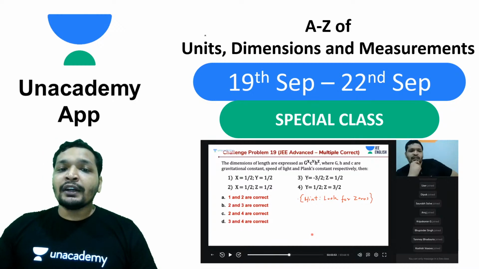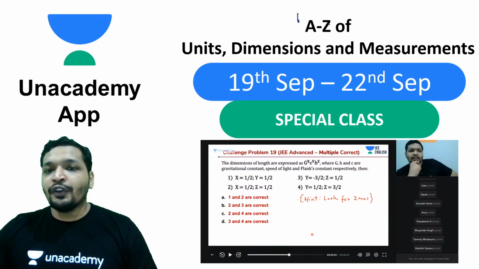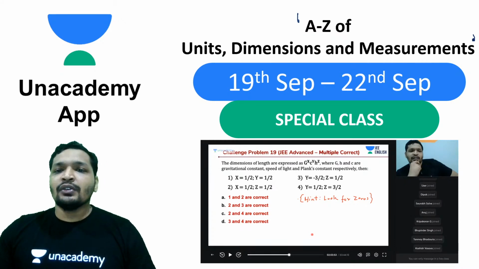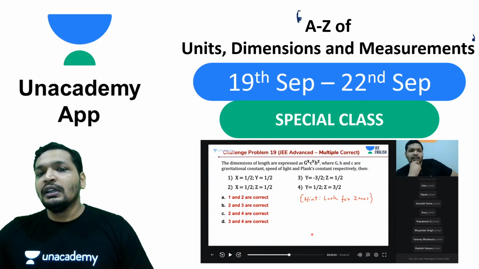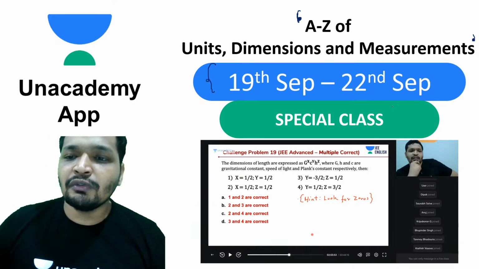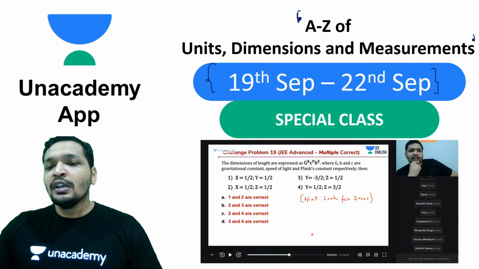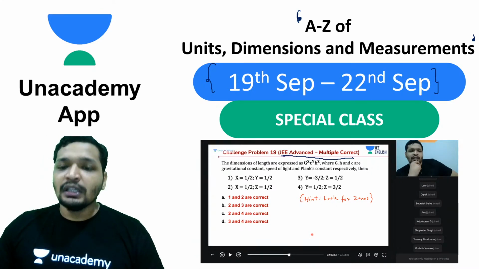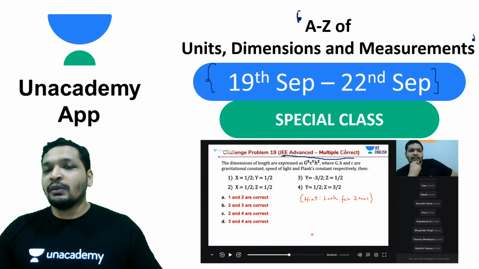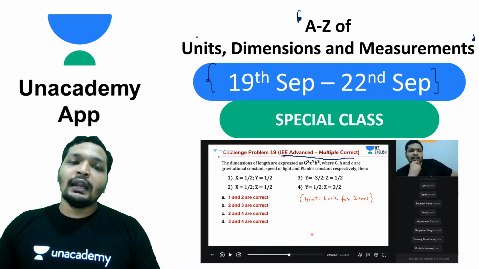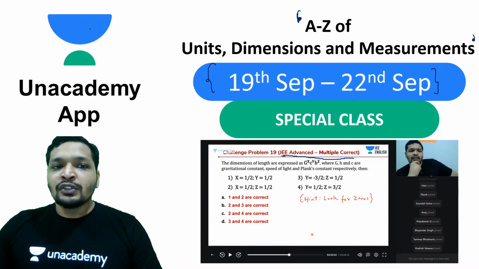And guys, do not forget to cover units and dimensions if you're a 21, 22 aspirant, or if you're a JEE Advanced aspirant trying to quickly revise some things. Especially the second session has a lot of PYQs. It was exclusively about PYQs and dimension analysis, one of the most asked topics in your JEE Mains and also in your JEE Advanced. You also saw the easiest question in this entire 2019 paper 1 was from dimension analysis. So do check it out.